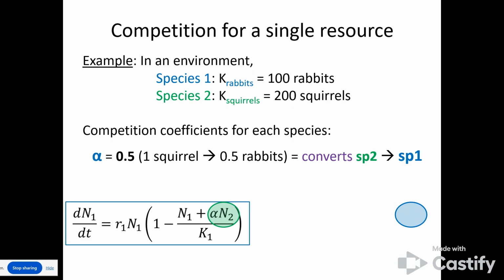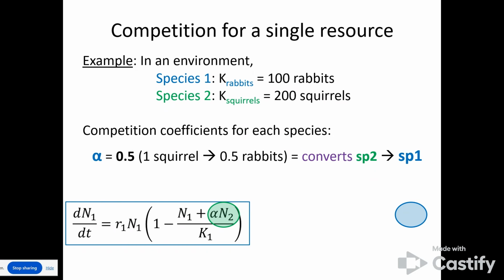So in our original logistic model, we didn't have that thing that's in the green circle. We just had 1 minus N over K. And N over K is our expression for how close we are to carrying capacity. If N and K are the same, we are at carrying capacity. We're subtracting 1 from 1, and we're multiplying R times N times 0. We're not growing. Write that out for yourself if you need to pause and remind yourself of that. If N is very small relative to K, that amount in parentheses is almost 1. We're subtracting almost nothing from 1, and so we're growing almost as if we were exponentially growing. Okay, so that's a logistic growth model.